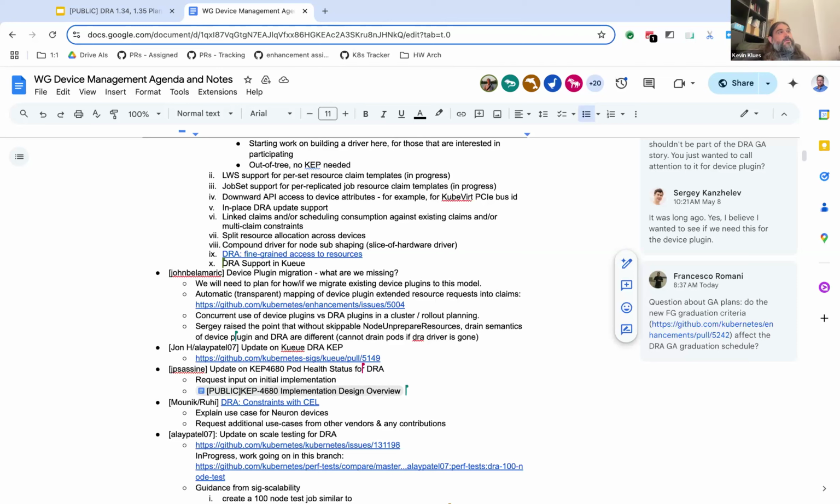If you didn't drain, I think it would still work. You just might oversubscribe the devices temporarily, because the device plugin is stateless. There's no call out to it when the devices get freed. That's all internal to the kubelet. But the DRA driver would have to know how to take over the allocated devices. Yeah, exactly. That's what I meant by oversubscribed, if they actually got allocated by the DRA driver before they got released by the kubelet plugin one. So it's problematic. I think the recommendation would be to drain.